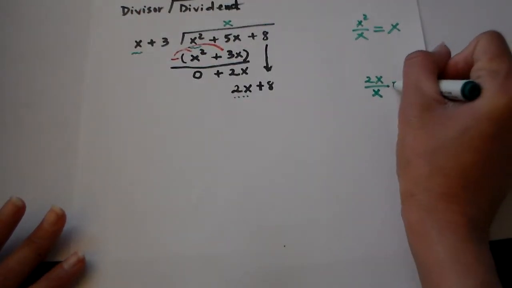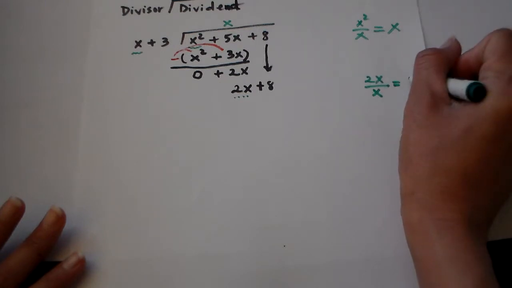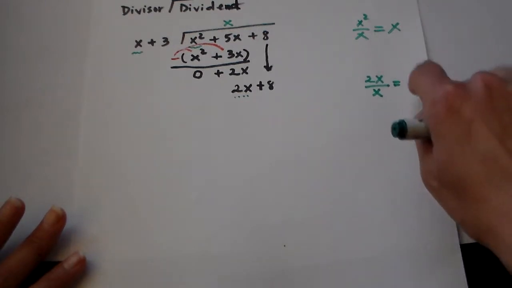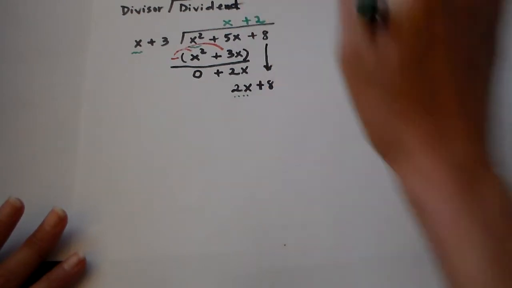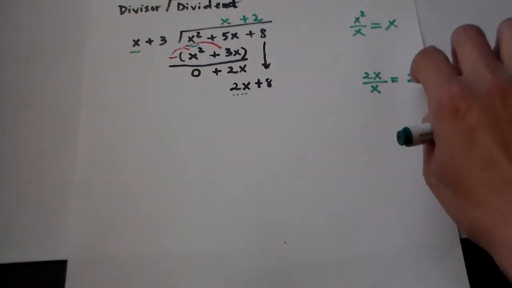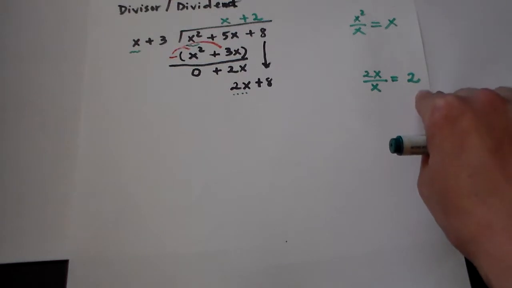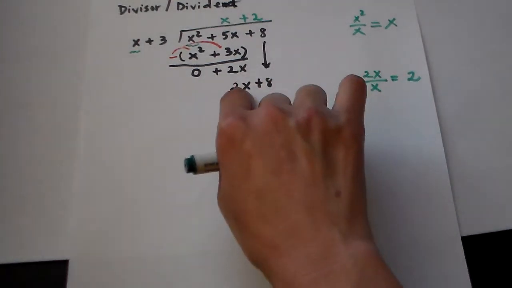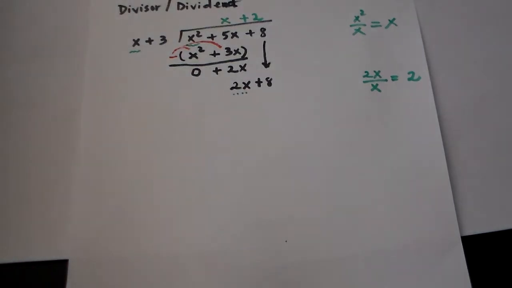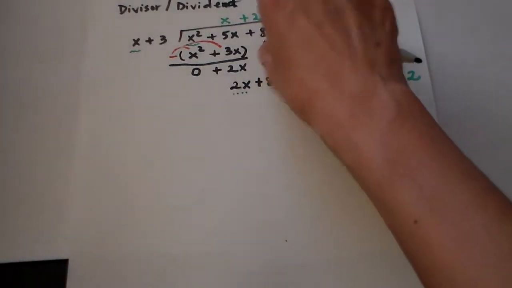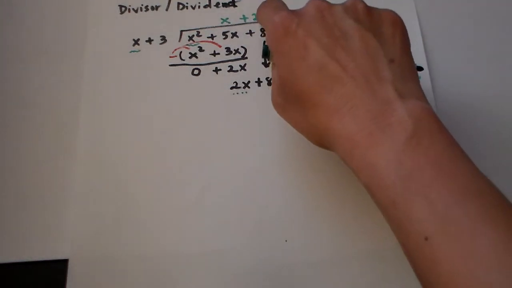Okay? Simplify: you have 2x divided by x, you have 2. Bring this 2 to the top, plus 2. It's plus 2 because the term is positive 2 here. It's also because 2x is positive, divided by x, also positive. Turns out you get 2, positive 2. Alright, I just put the 2 on top as part of the quotient.